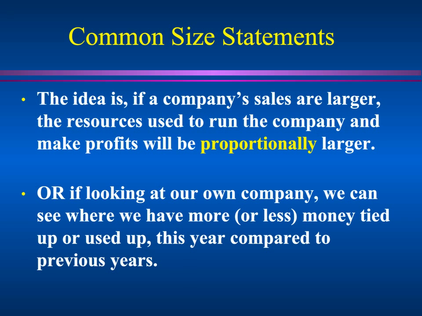So the idea is we take a look at everything proportionally. Okay, proportionally. So we pick our accounts and say, okay, well, this compared to this gives us an idea if we can make them on some sort of an index or a proportional way of looking at things. The assumption being, of course, that bigger sales tie up bigger resources. Okay, and same thing with our own companies. Maybe it's gotten bigger or smaller, or maybe we're doing business differently, and that's something we need to measure and look at.